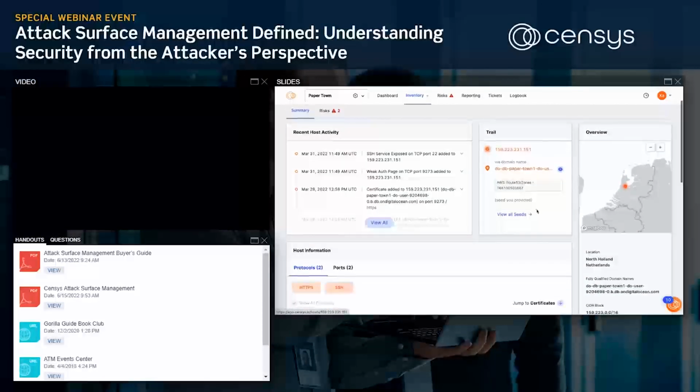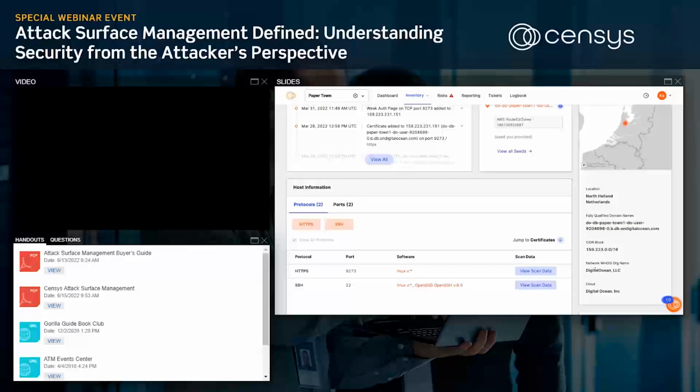However, if we scroll down a little bit, we'll actually see that this IP lives in DigitalOcean. So not only is this outside of that known AWS account, it's not in AWS at all. This is a great example of why the data that fuels an ASM platform needs to have comprehensive visibility across the whole internet. It can't just be focused on one particular area, and it also needs to be scanning frequently enough to catch things like this. If you're working on stale data, if you're working on a monthly refresh, you may miss these things starting to pop up, and that's where problems can begin to arise.